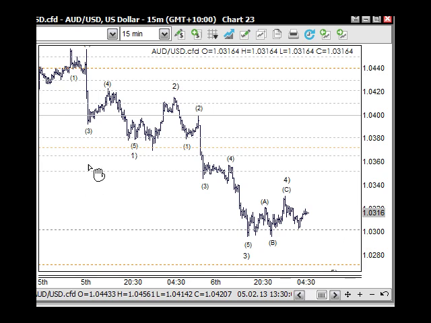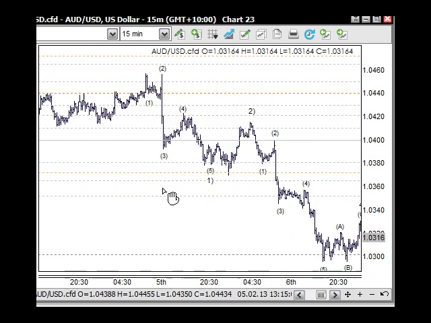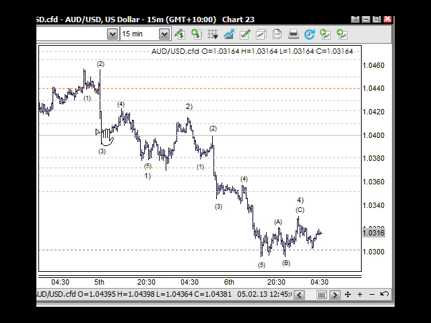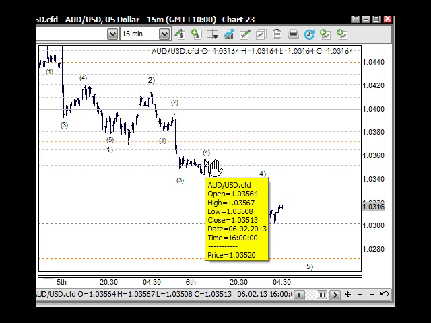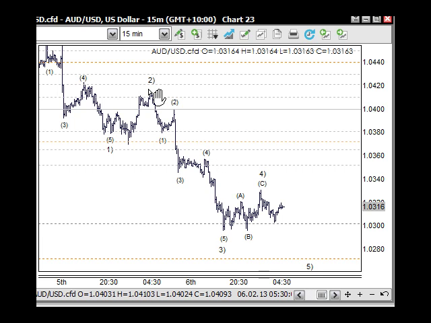So this is this little wave structure here. As you can see here is wave 1, wave 2, and wave 3 down to here in 5 little waves down through here. This is a 15-minute chart, and wave 4 here. Normally wave 4 pulls back to the wave 4 of one lesser degree, or 38.2% of wave 3 here. So also wave 4s can get quite complicated and messy.